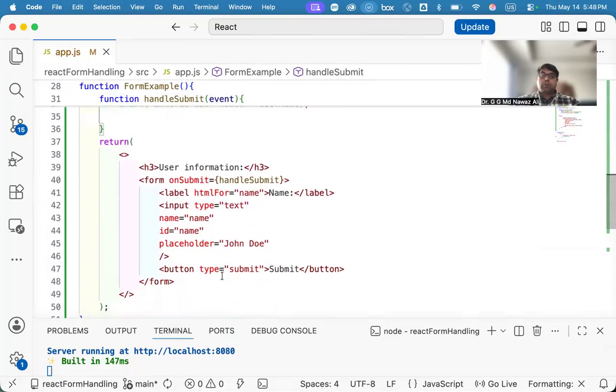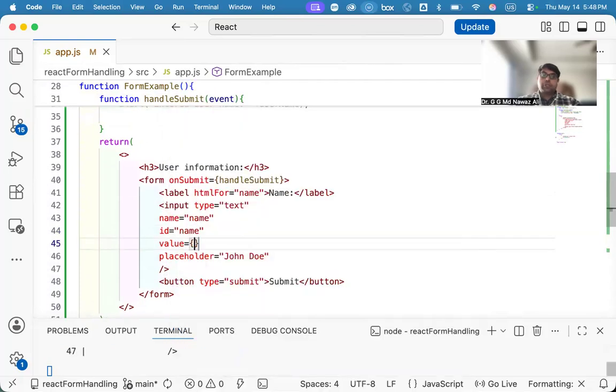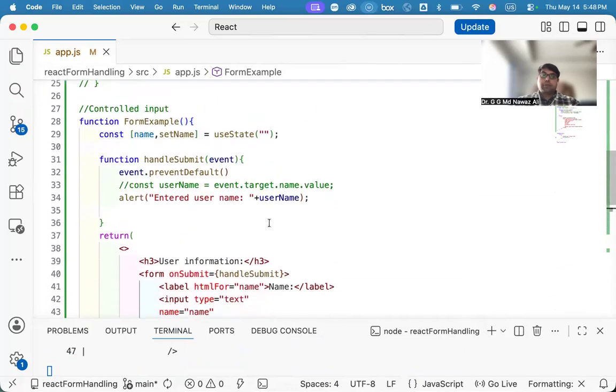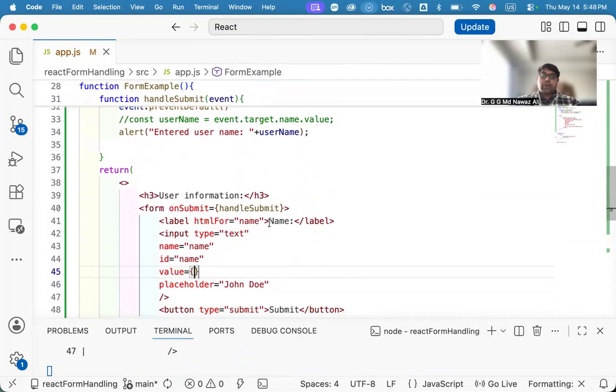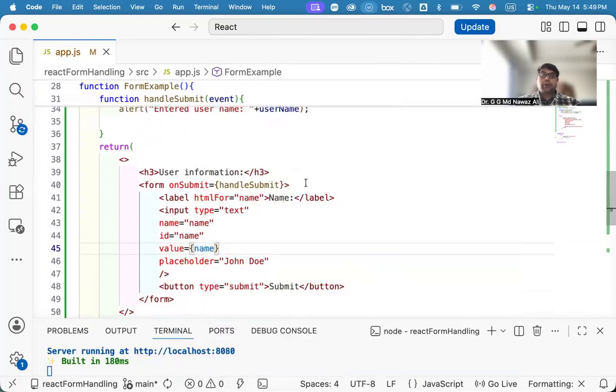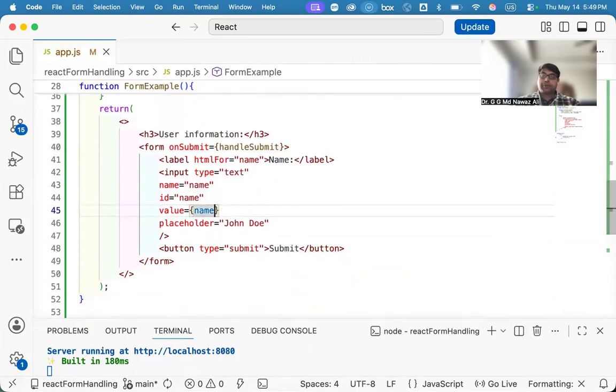So what you want to do is that the value will be registered to the name. So that's the name field. We write that value will be registered to the name. Since it's initialized to this one, we don't need to give this option.